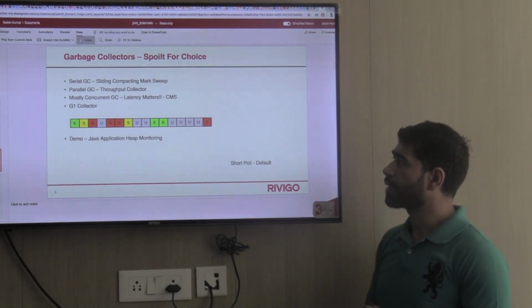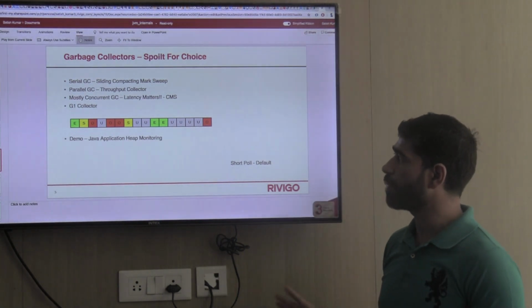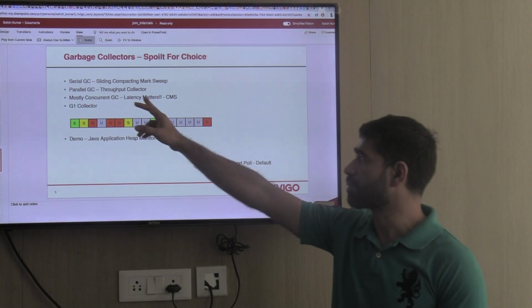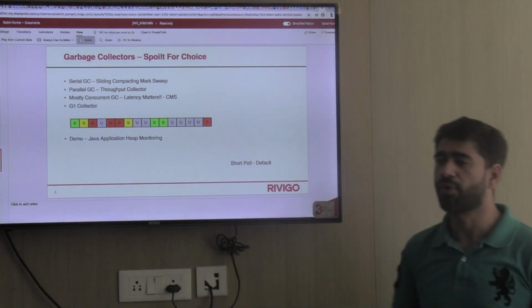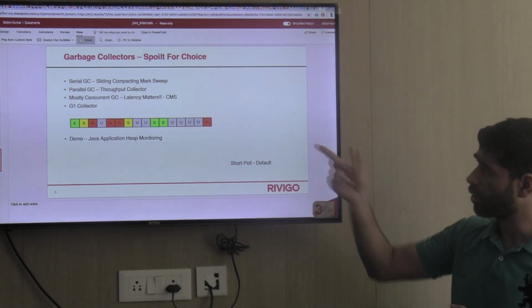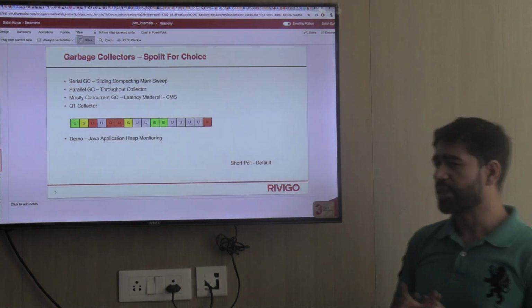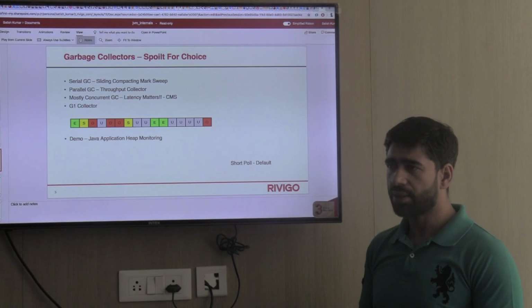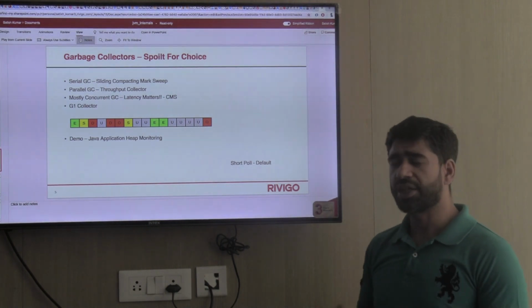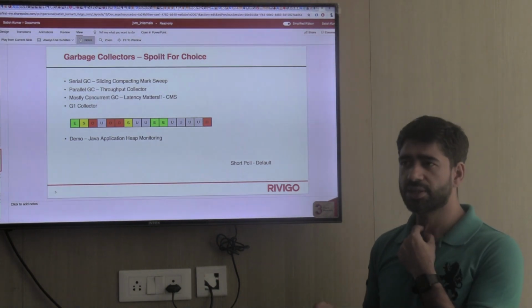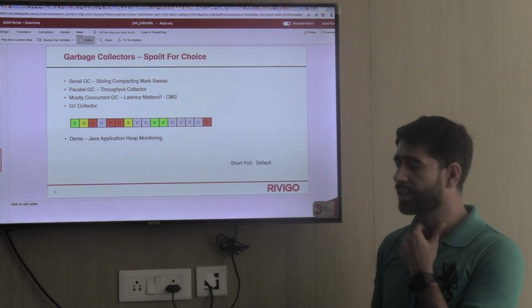And I'm not talking about an individual application, where you should have a maximum of those applications, right. We shouldn't be falling into that. So I'll talk about the CMS. That's where the CMS comes in. So the throughput collector maximizes your throughput, right. But at the expense of latencies. There might be cases where latencies might increase, right.